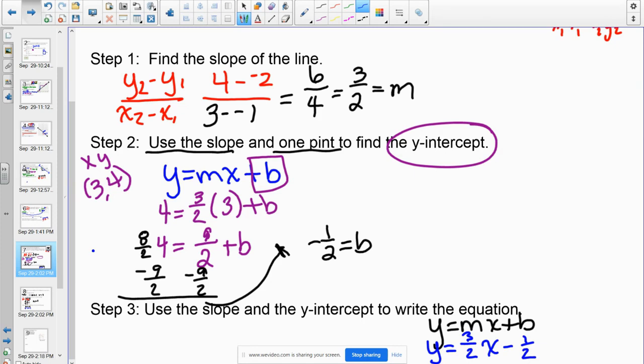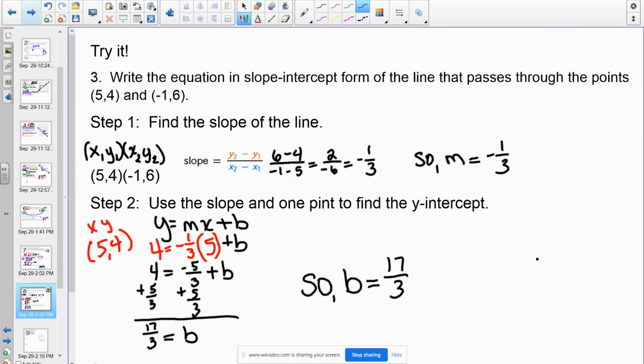Again, take these steps, stop the video, and try to do it on your own, or watch it again if you're still confused. That way you're able to do your homework. So here's my equation. These are my 2 points. Notice that neither one of them is the y-intercept. So the first step always is to find that slope. And the more you do this, the more efficient you become, and you don't need to think, now what do I do next? You're just like, oh yeah, that's what I'm going to do.